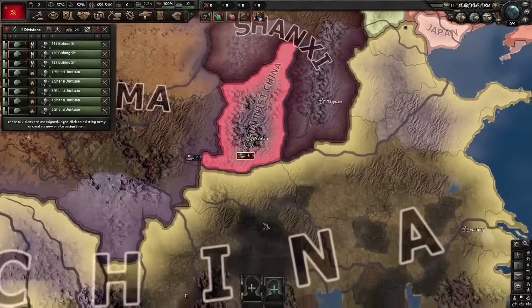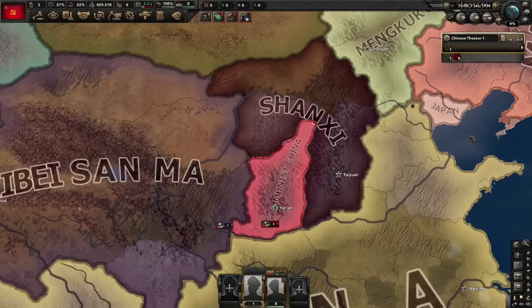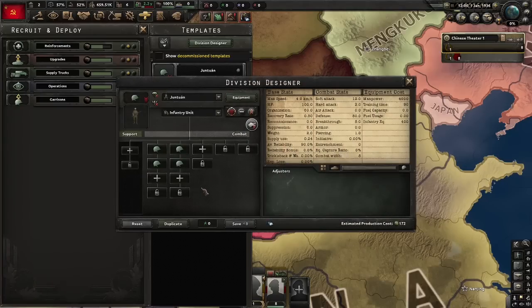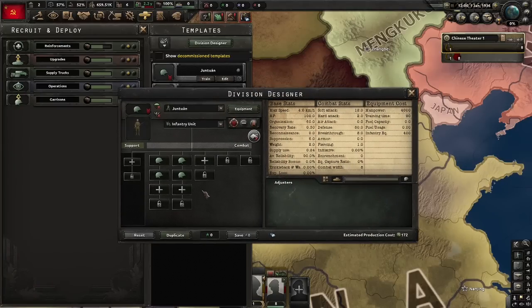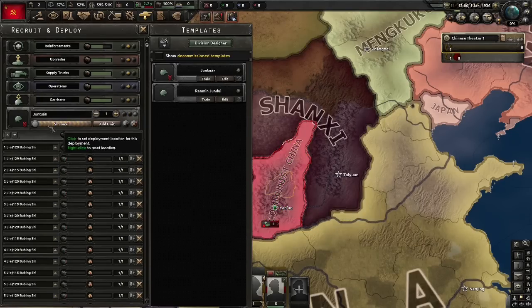Anyway, the army, let's gather it up and place it on the border with Shaanxi. Now, 8 divisions are good, but we definitely need a lot more units, so let's go into recruit and deploy and recruit 16 of these divisions. They're small, but they do more than enough. There we go, we'll deploy them as soon as possible, max priority, 1 of 1.